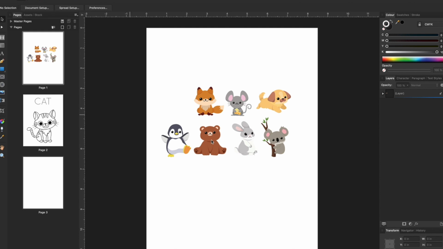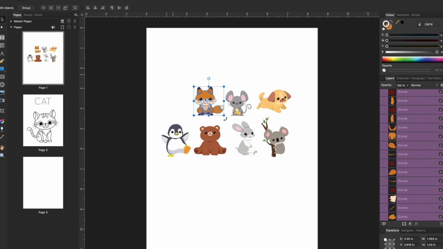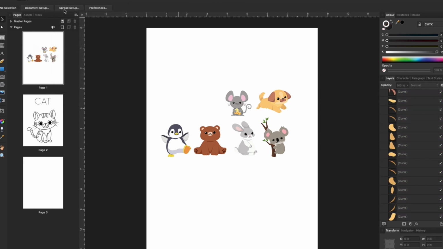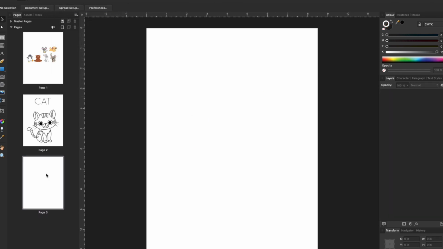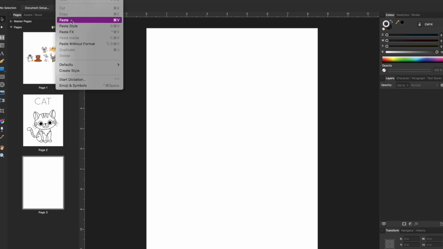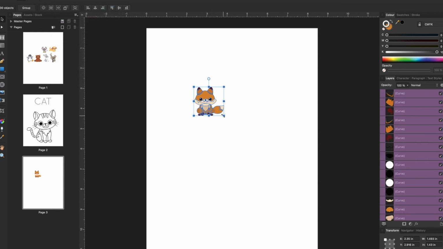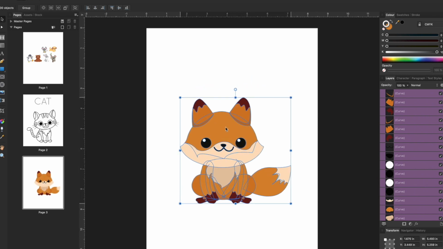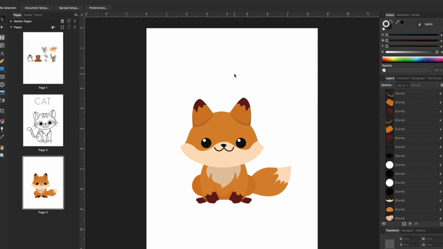And we'll go back to our first page here, and we'll choose our next animal. So again, you're just going to want to either go to Edit, Cut, or you can do Command X or Control X, depending on what system you're on. And then we can just either go Edit, Paste, or Command or Control paste. And we'll just go over the entire process all over again. Now we're not going to do that right now because otherwise we would be here all day and all night.